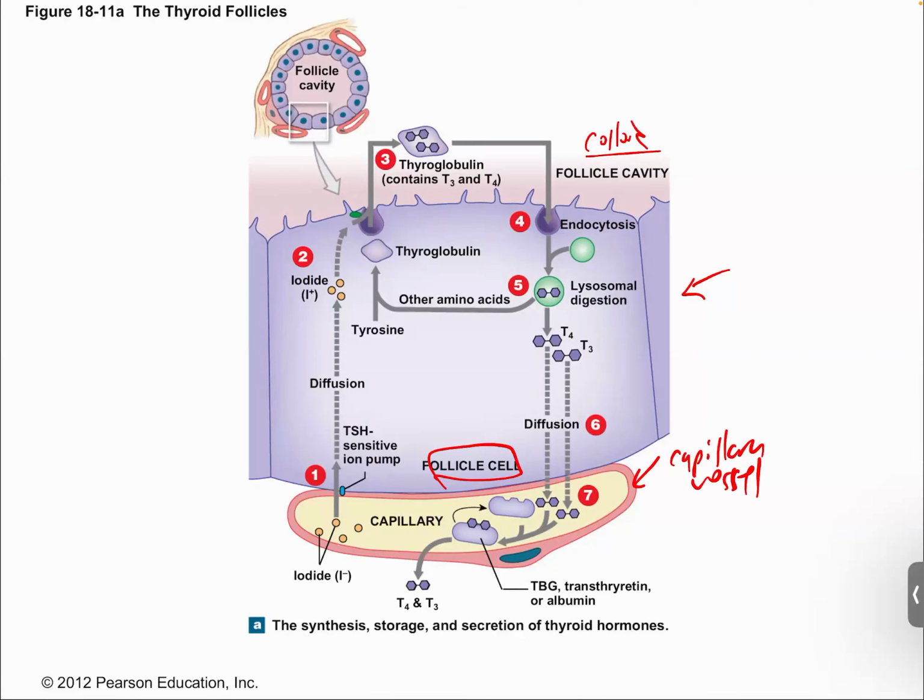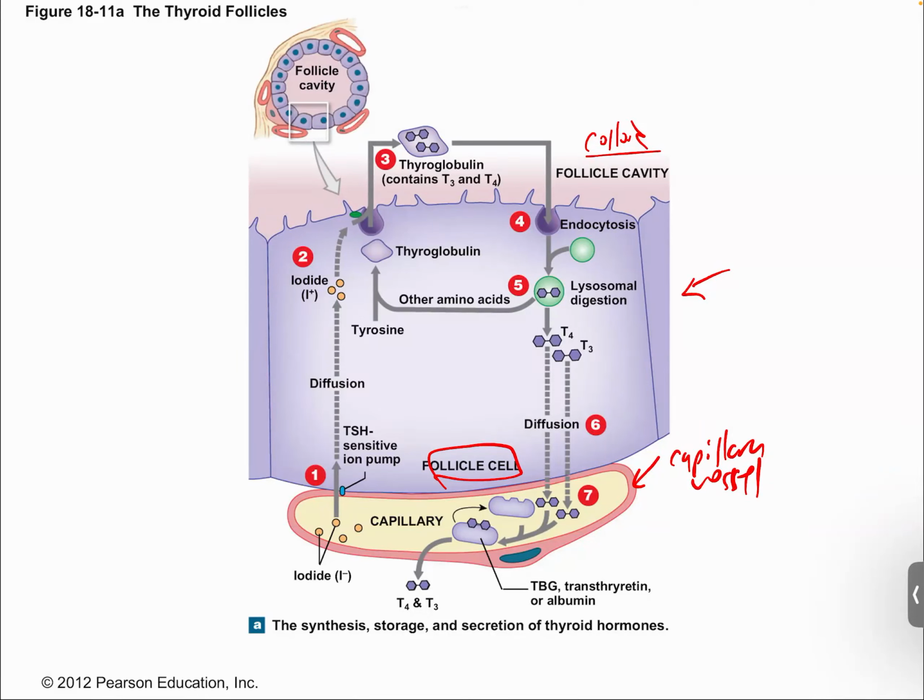Okay, first of all, let's start from the beginning. The one thing we know about the thyroid is that it doesn't just make T3 and T4 whenever it wants, right? It only makes T3 and T4 under the direction of the pituitary hormone who's controlling all this, right? So the pituitary gland, the adenohypophysis, if you will, or the anterior pituitary, makes TSH, thyroid stimulating hormone, releases that to the bloodstream, and then that signals the thyroid follicle cells to make T3 and T4.